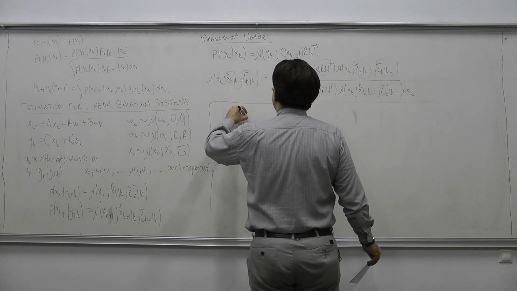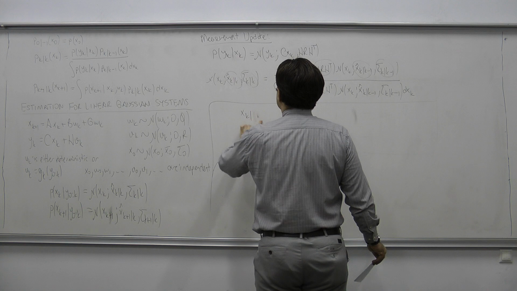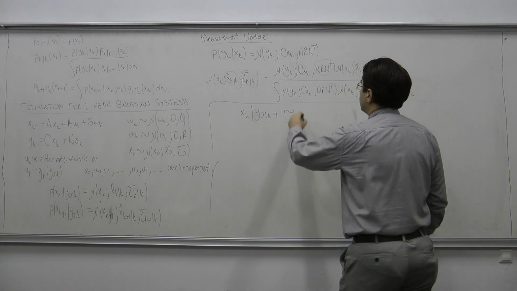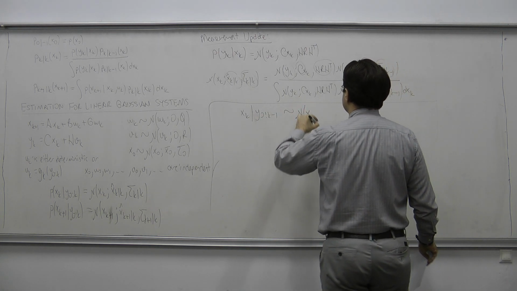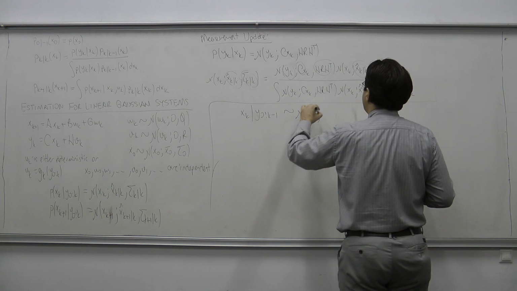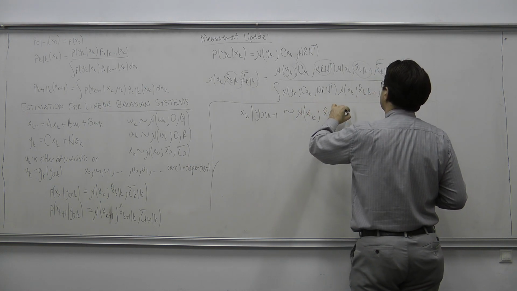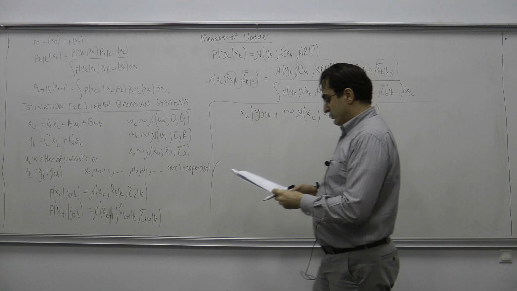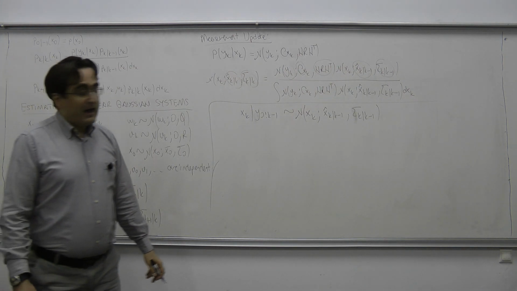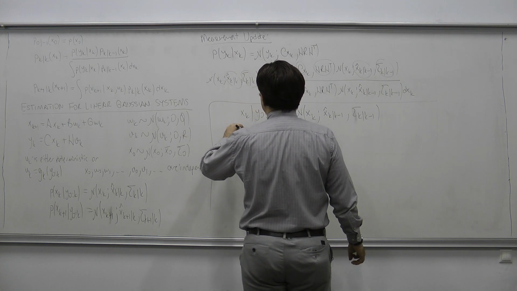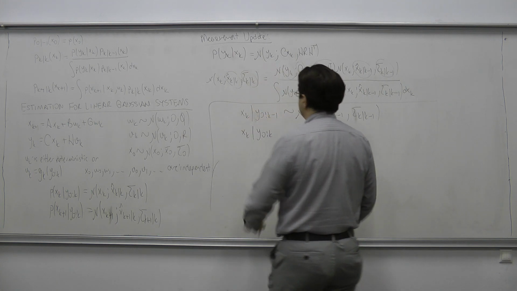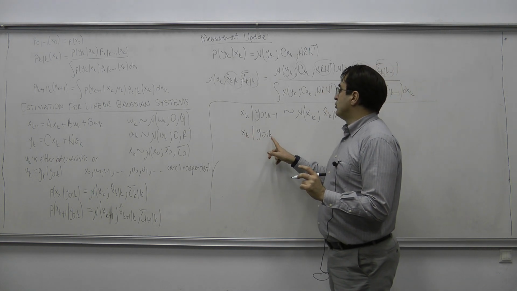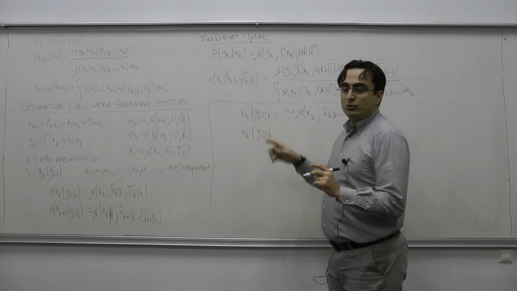So now we know that x_k given y_0:k-1 is distributed as follows. This is my predicted distribution, okay? That is normal with mean x at k given k minus 1 and covariance sigma k given k minus 1. Okay? So this is my distribution, and in the measurement update I need to calculate the distribution of this quantity, x_k given y_0:k. So I need to incorporate y_k into the conditioning here.